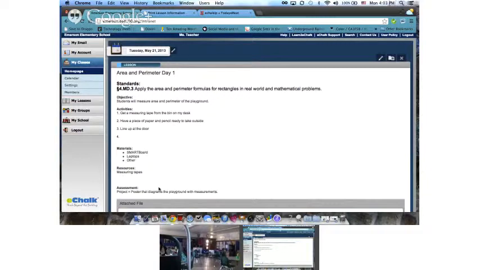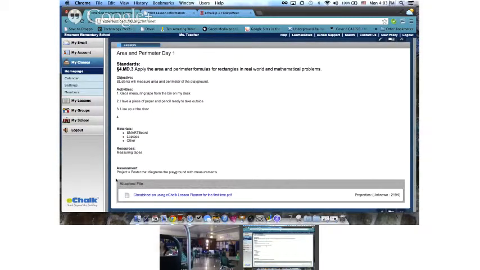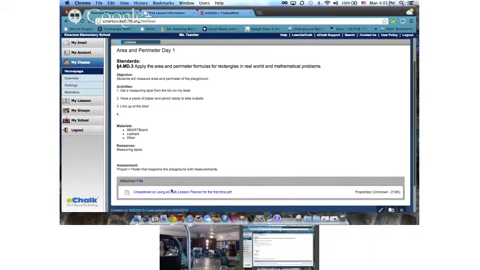If you want, as well as depending on the age of your students, you may not need to show your students the standard. You probably want to share with students the objective, no matter how old they are, because they should know what they're supposed to be doing while they're learning it. You may not need to share materials because you just don't feel the need to. So that's those options where we clicked before. We clicked all of them. So you can customize what gets posted to your class calendar. And then the file that you chose gets attached to the lesson.